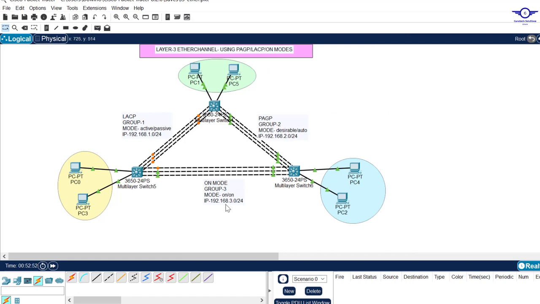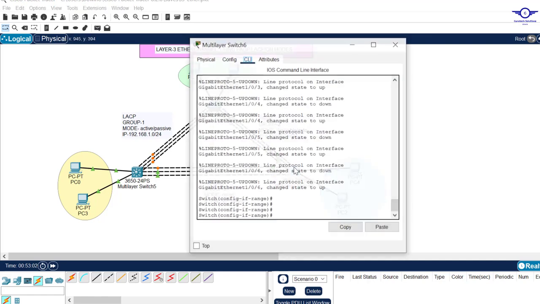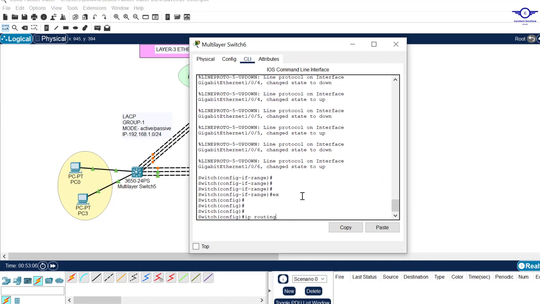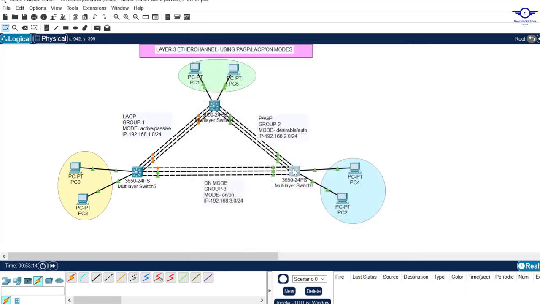All right, so let's go to this switch to configure channel group number 2 and 3. So from 1 to 3 should be group number 2. So exit. Interface range 1 to 3, it's this switch.